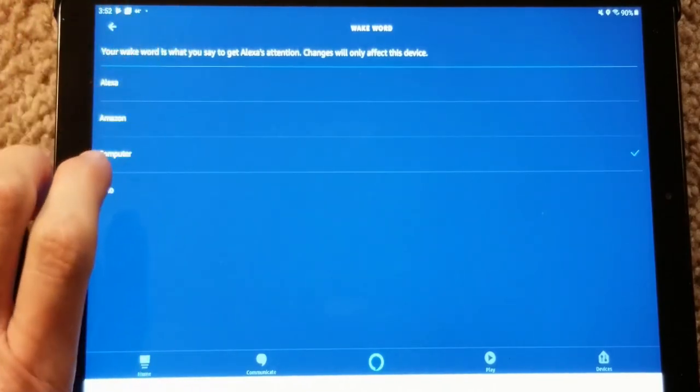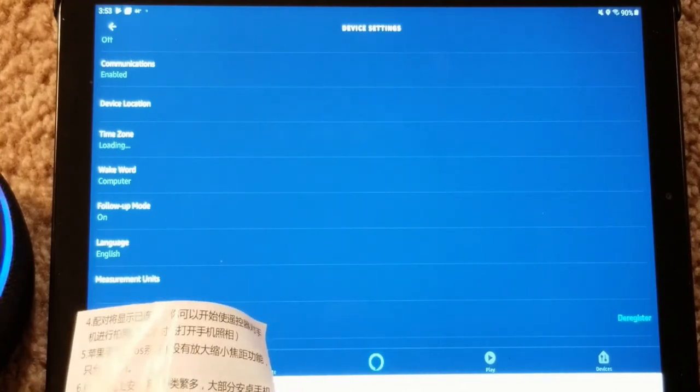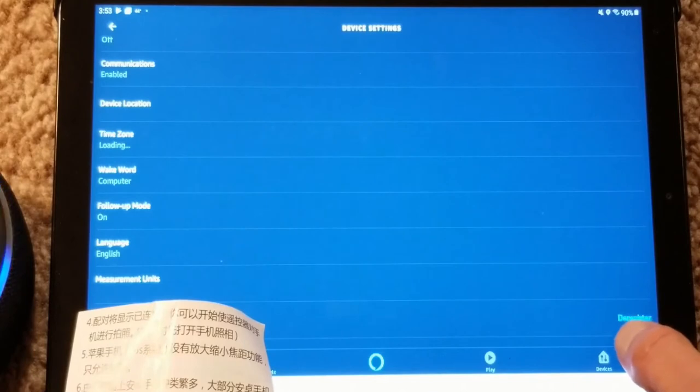So we'll hit the back button. And there is stuff here that I will show you if you ever need to completely reset your device. Right here, it says register to, and if you scroll all the way down to that, over here at the right side, it says deregister, and if you hit that and confirm it, then it will completely erase the device and you have to do a complete setup, which is what I did, which is why I had to go through the extra steps at the beginning to be able to get it to register for Wi-Fi.